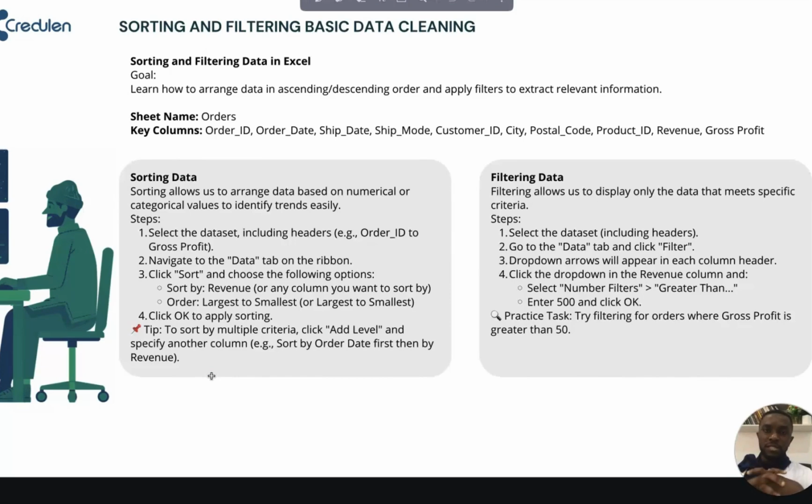When we look at data, many times we find ourselves in a scenario where we want to sort our data, we want to filter our data, right? We want to be able to check out the data, maybe sort some columns from highest to lowest, maybe a date column from the most recent date to the oldest date, or a revenue column from the largest revenue sales to the lowest revenue sales. So how do we do that?